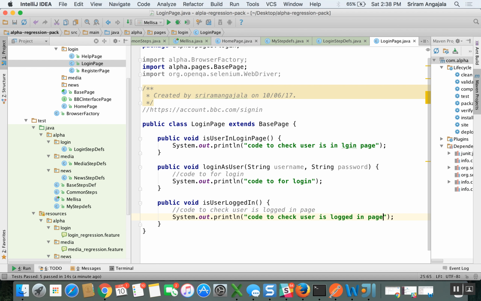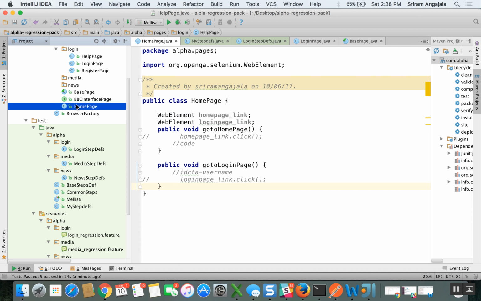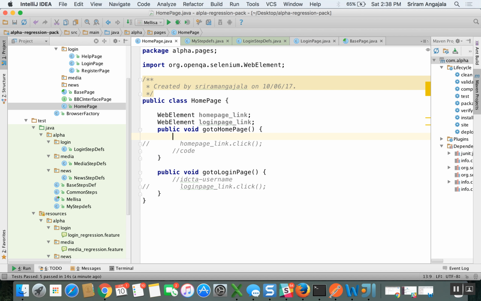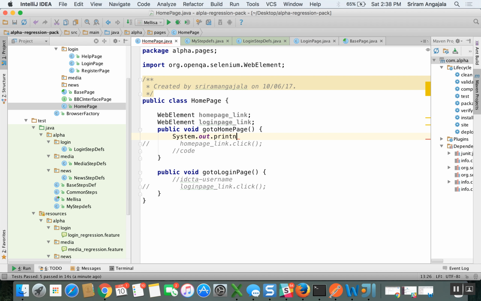Make sense? What else, the methods that we implemented? We have implemented some methods here, right?